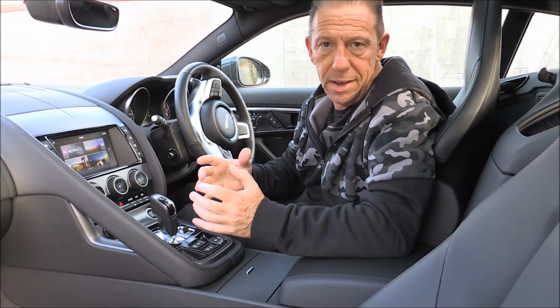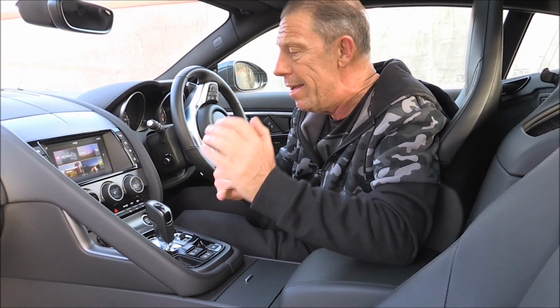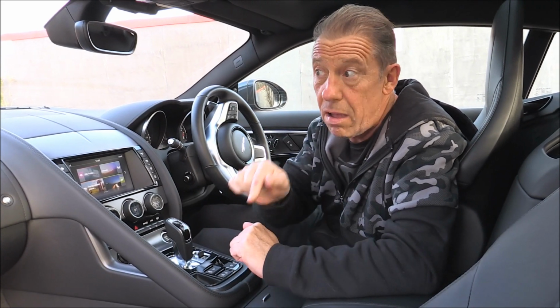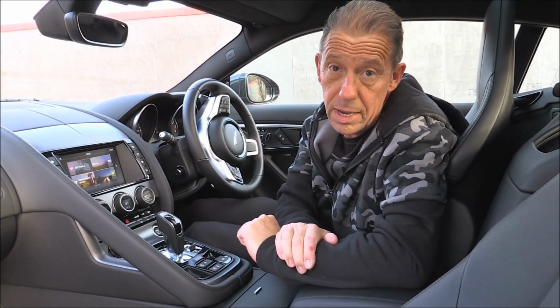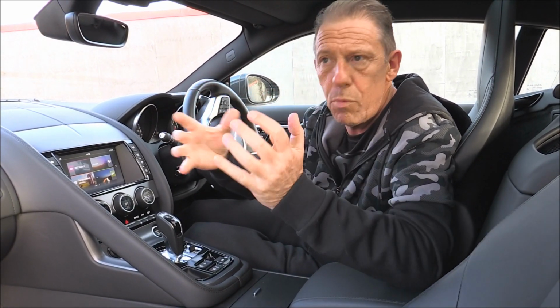No point in me rattling on anymore. I've told you enough, apart from one thing, which I do need to tell you, because Jaguar would love me to tell you. In the production of this car, there is 80% less CO2. That's a good point. But even better, 50% of this vehicle is manufactured from recycled metal, and the car only weighs 1,600 kilograms. So let's get this out on the road and give you a chance to have a little feel or a little sound of what it goes like.